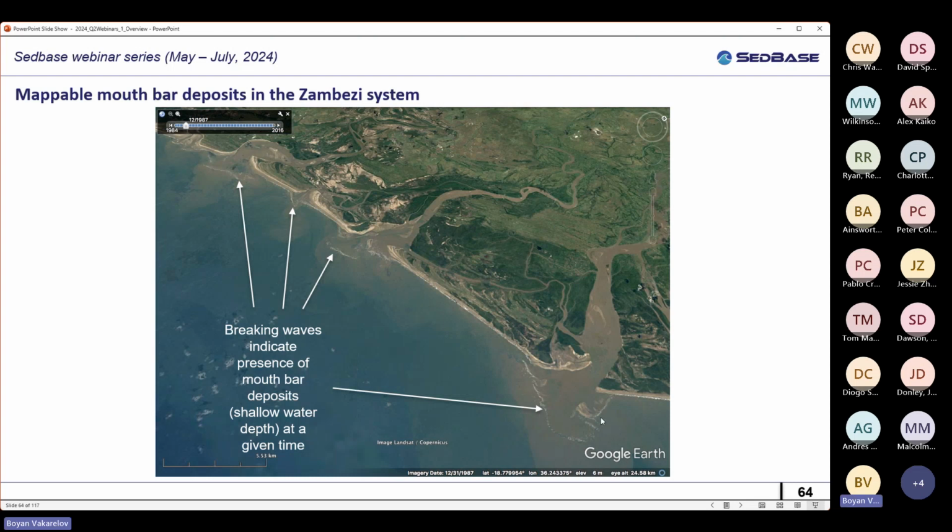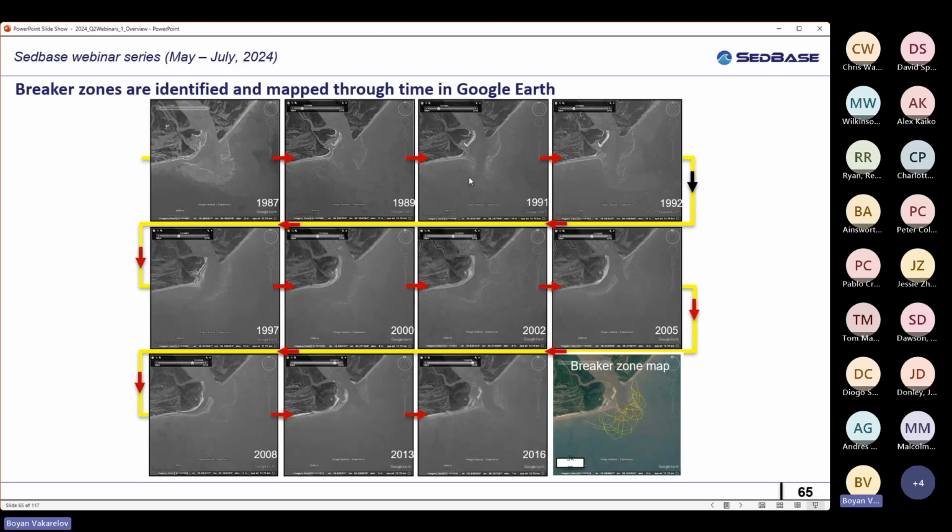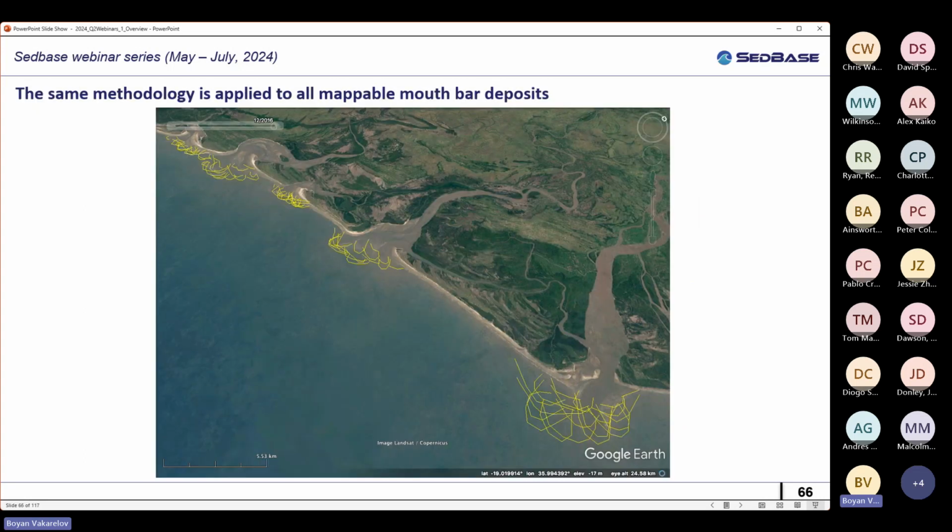So we get this shape, and basically what this shape is telling us, it is giving us directly the shape of the shallow portion of the mouth bar sand body, which is in front of the channel at this particular time. And one thing which we can then do is we can go through these things through time. So in this case, we start at 87 and we make our way to 2016. So what we do is we map the location where the mouth bar is at any one time, the actual kind of most active sedimentation point along it in 3 dimensions. And then we end up getting a map like this, which is showing us basically where are the active portions of this mouth bar deposit over 30 years. This is what has then been mapped, again, over 600 times around the world.